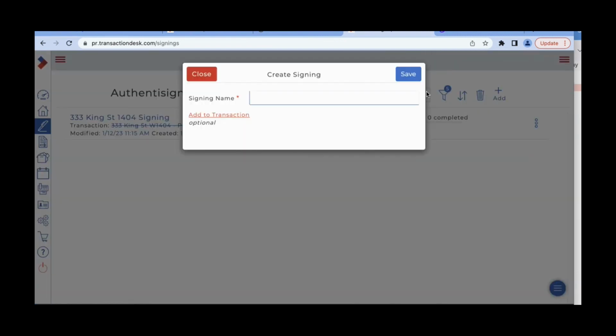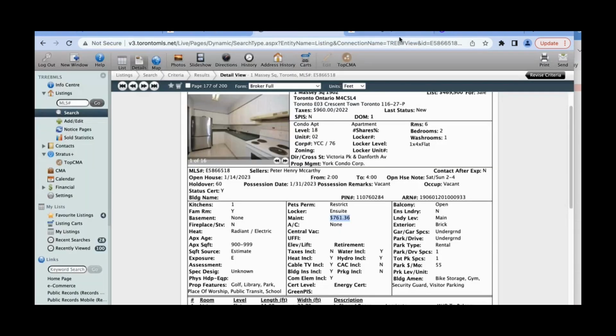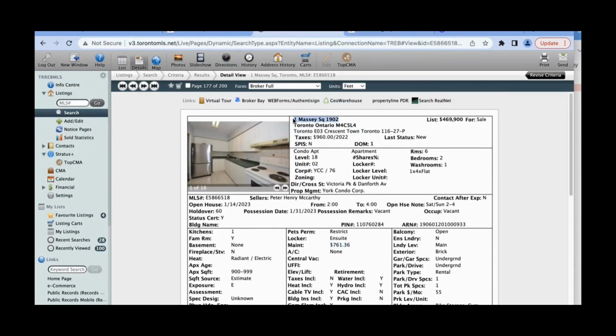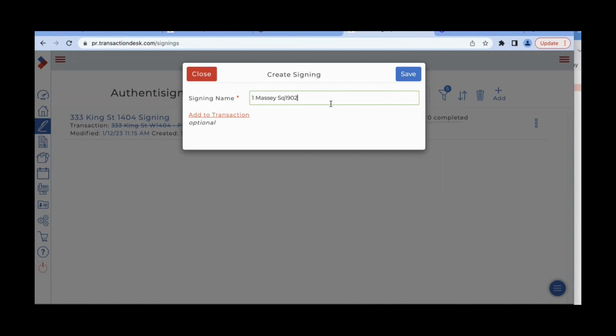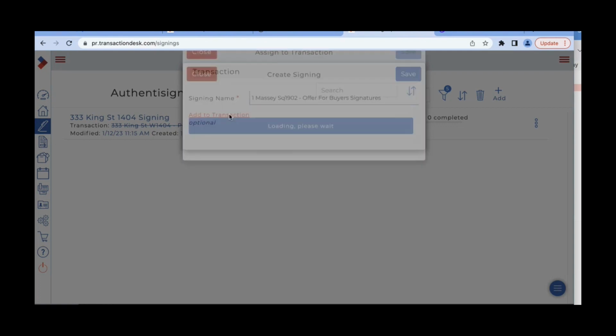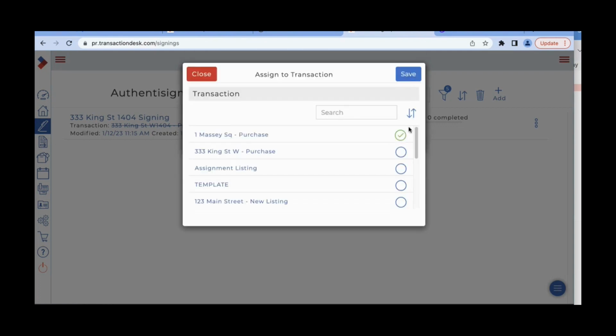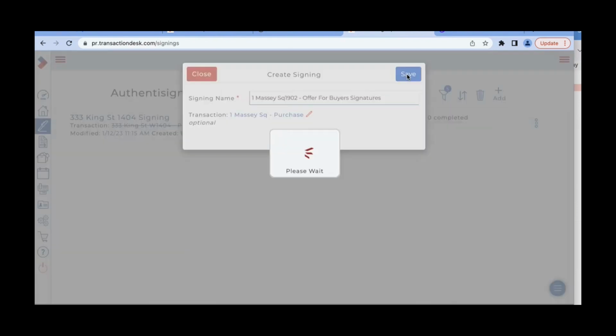So we're going to call this one One Massey Square, 1902, offer for buyer signatures. I'm going to add this to a transaction, and we're going to save it.